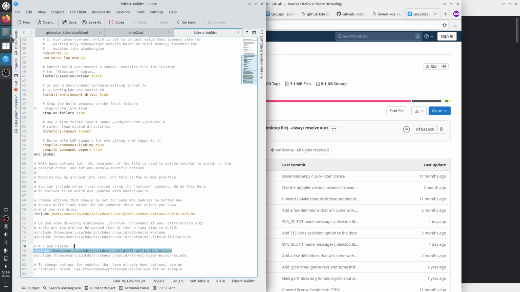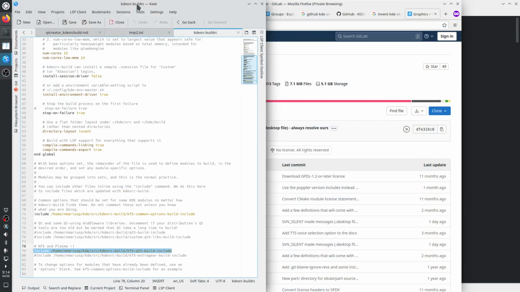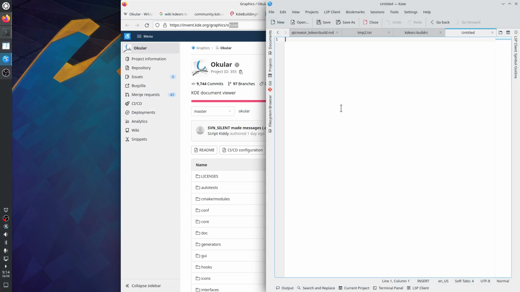So Okular needs the following things in order to be able to build and run. It needs non-Qt, non-KDE packages; I take them from my distribution.